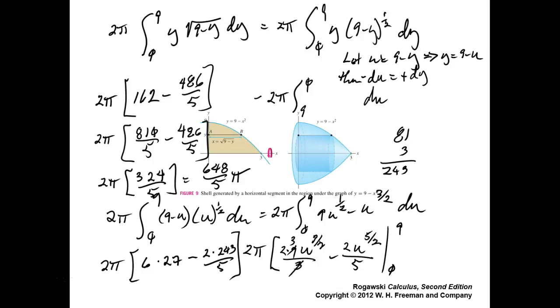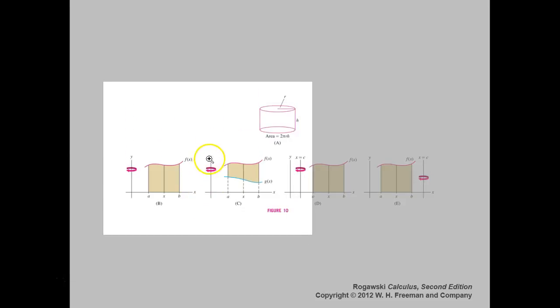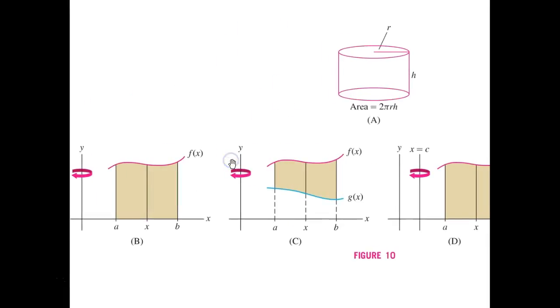Okay. They have a summary here. And I think this summary goes over this. And let's just talk through what they're doing here. Okay. First, they have some function here. You're revolving the area here between A and B and this f of x revolving around the y-axis. Only way to do that is the shell method. And you have a dx, and the x will be the radius because you're revolving around the y-axis. So 2 pi times integral a to b, 2 pi x, f of x, dx. Yep, that'll work.